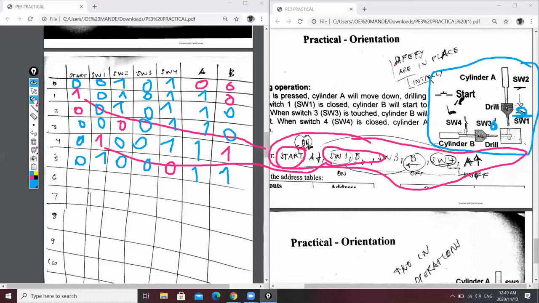And every time a switch is closed, we go to our logic diagram, where we see switch 3 is closed. Because switch 3 was closed, cylinder B returns, which means it's going to be off. So you come here, you put a 0 on B, and everything else will remain the same.